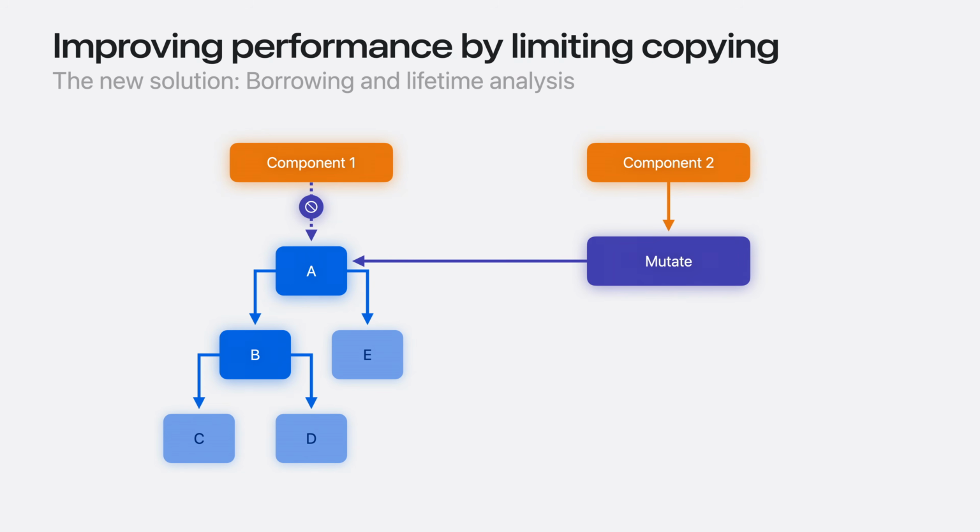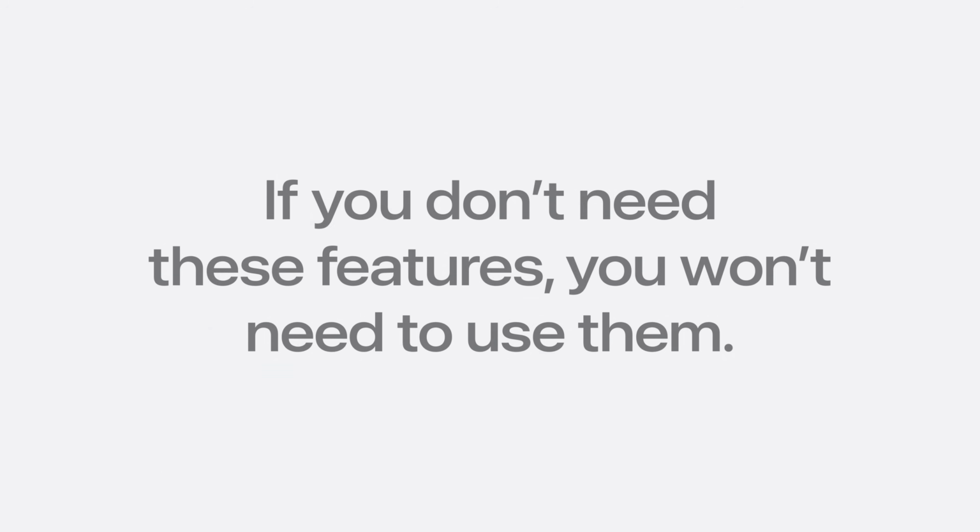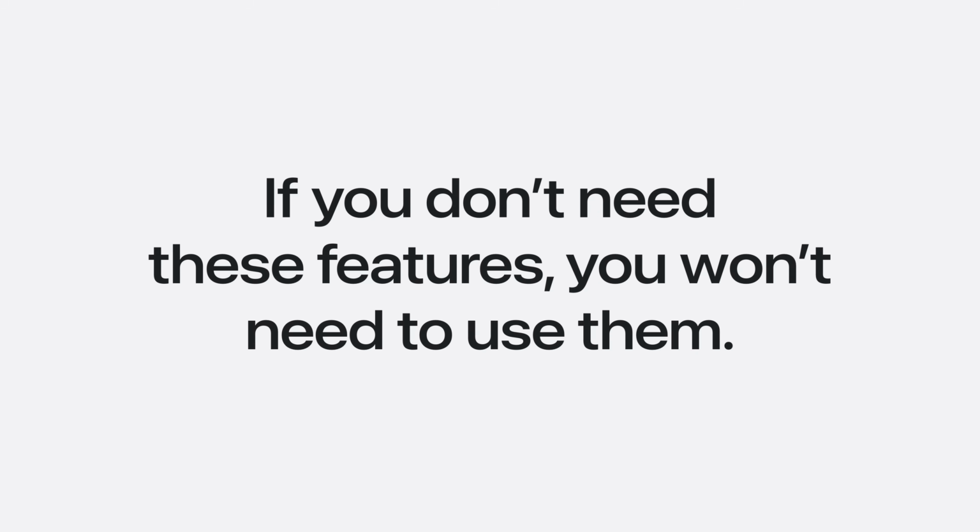Mutation is similar, except that the other component is completely blocked from accessing the storage. This ensures that it doesn't read half-updated data or behave differently depending on when the other component chooses to write back its changes. And whether it's borrowing or mutating, Swift can verify at compile time that both components are following the rules. But our goal has always been to support these advanced use cases without affecting how you write ordinary Swift code. That's required careful, incremental design of ownership features. This has been a multi-year process, and it's still not over. But this year, we've taken a few more steps forward.